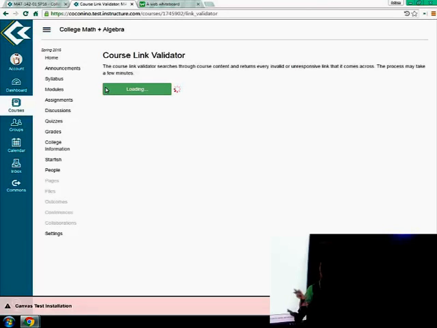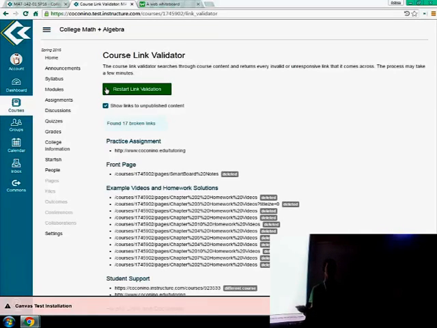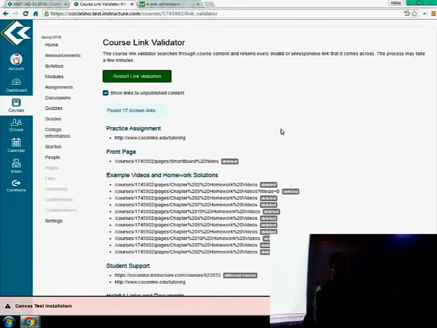Because as you copy content from one semester to the next, it's real easy to forget that you had a link to a piece of content in a specific course that your new students this semester are not going to have any access to. So it'll warn you about those, and it'll also warn you about links to unpublished content, which is another very common, easy to make mistake. I created this content, I worked all day on it, I finished it, I saved it, I sent out the message to students, and then 10 minutes later students are mass emailing me, I can't find it, where is it, what are you talking about? You just forgot to publish it. So it'll warn you about links to things that are unpublished as well.